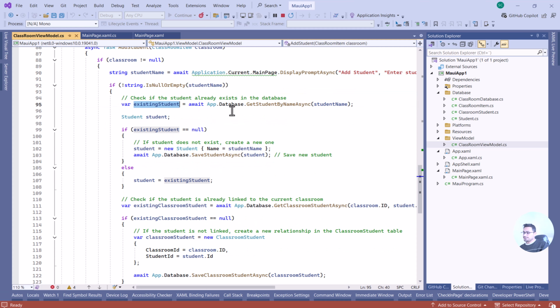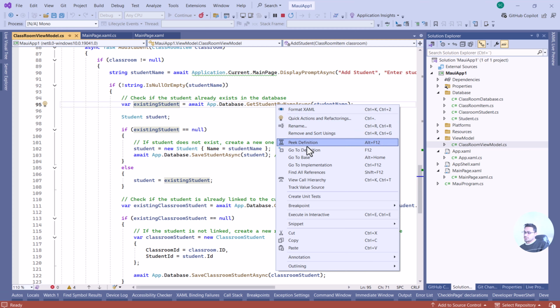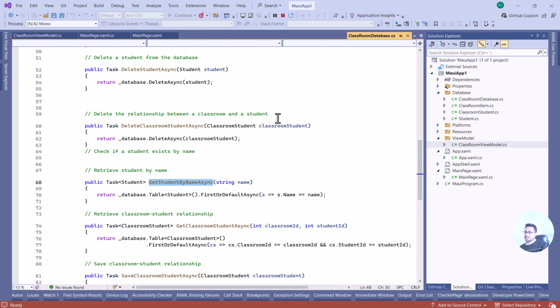And then we check whether a student exists or not in the database. If we get the student by name, you can see it will go to the students table and get the name of the student, if it is available or not.